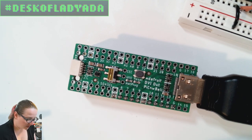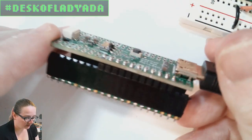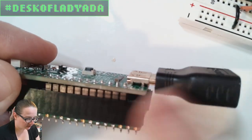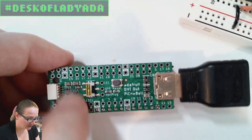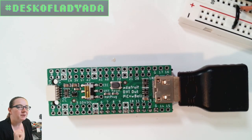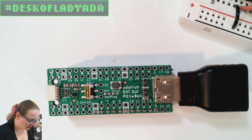And then what else did I try? Well, I tried, okay, other GPIO could be interfering. So I only soldered in the connectors, the ground and data connectors for the DVI, so none of these other accessories would be interfering. And that still wasn't working. Although one time I plugged it in to my monitor and it worked okay. So I was like, okay, there's something weird going on.